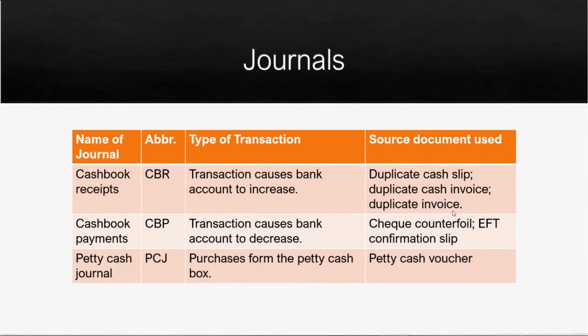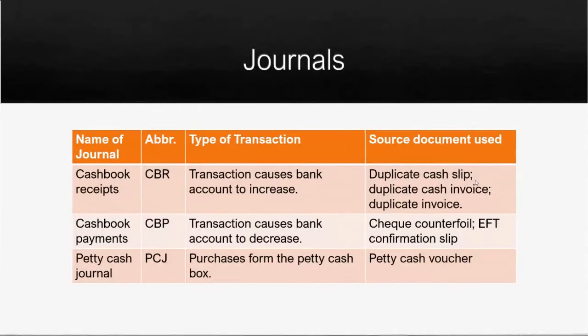When we look at the cash book payments, that's now when I pay my suppliers. We will actually have the original. So it will generally be original cheque counterfoil, the EFT. It would generally have their original creditors invoice as well, because of the fact that we are paying our suppliers. So we would have the original documents in our books. Now, your cash book payment shows all your transactions that would decrease your bank. So that's money that's flowing out of my bank account.